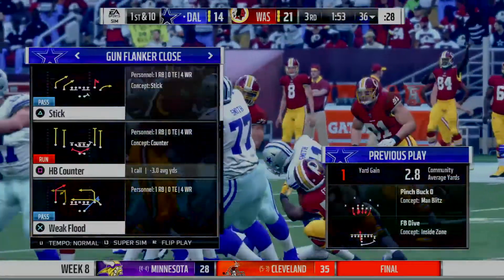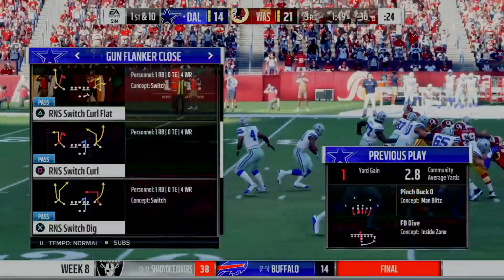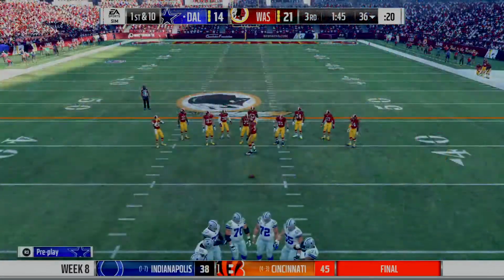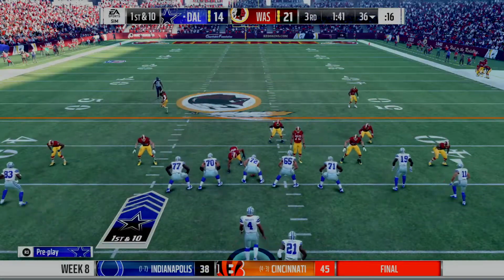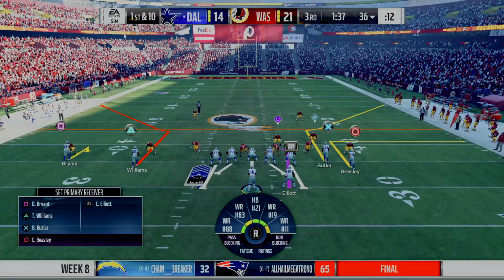Third and inches, just turn around, hand it to the big guy and let him plow forward and pick up a first down. A lot of people think that the offensive line, they may almost take the play off because they got a big guy back there pushing forward. I think it actually works in reverse. I think they block harder because they love seeing that guy get the ball because he doesn't touch it very often.